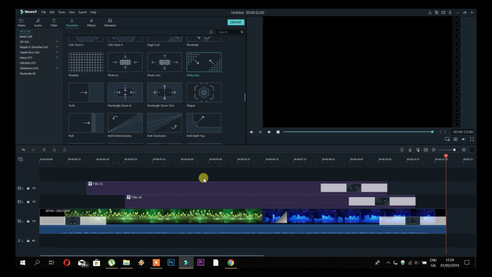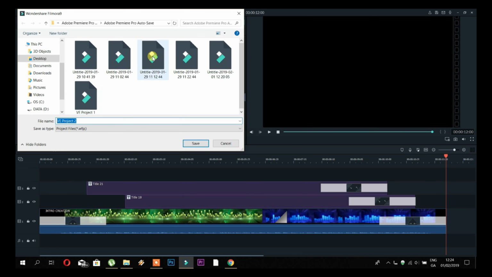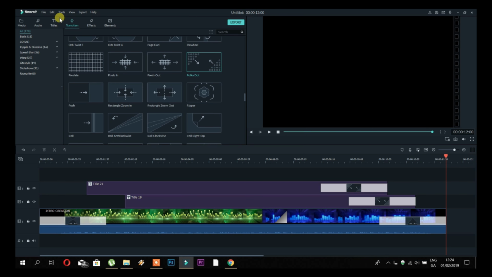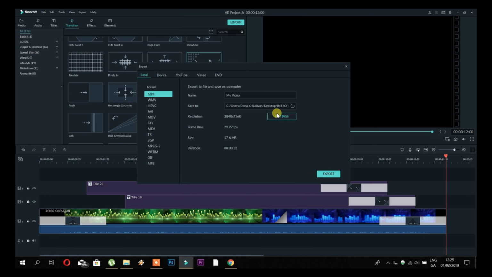Okay, so we're going to export the file next to make a rendered file out of it. So look at export. Actually, I recommend saving the file first. Save the project. The last one where you want to save it. Click OK. You can give it a name as well. So we're going to export the file now. Create video.